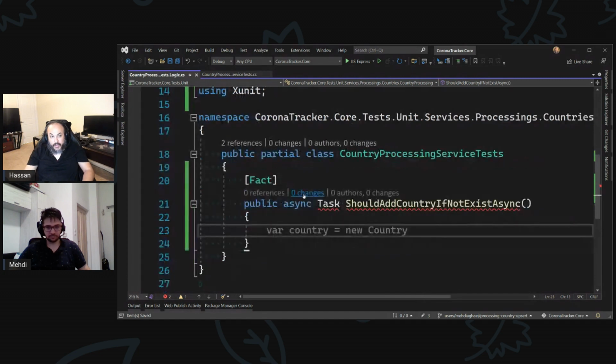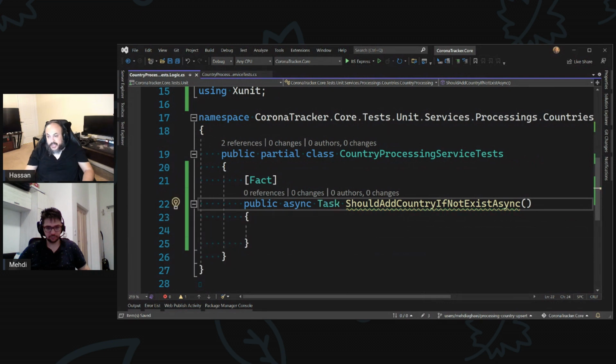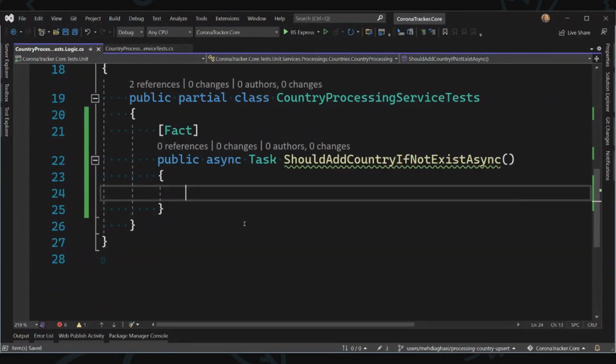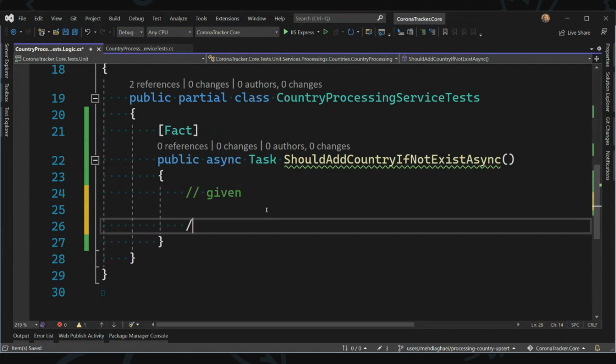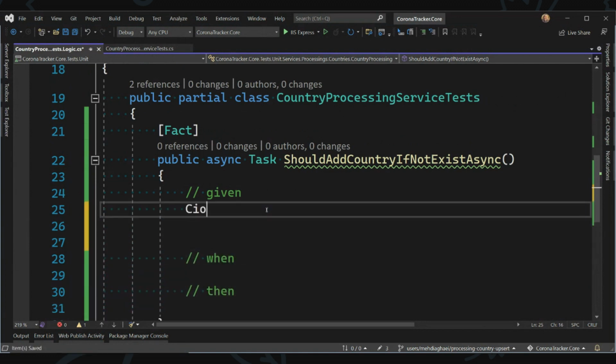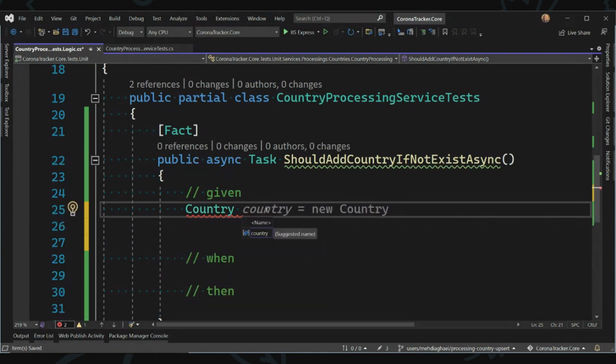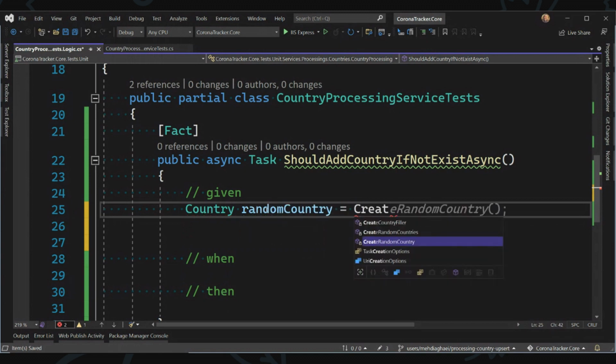See the language now, it's a higher order business logic. So the language is starting to change. It's not your usual, oh, let's go move data around. Things are a little bit different now. Okay, let's go here and say, here's a country. This is random country, create random country.